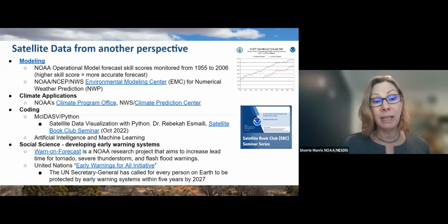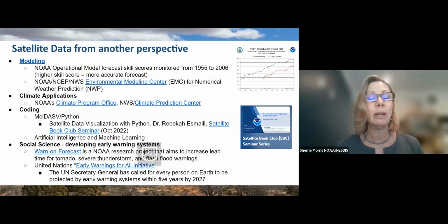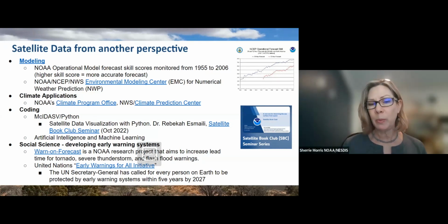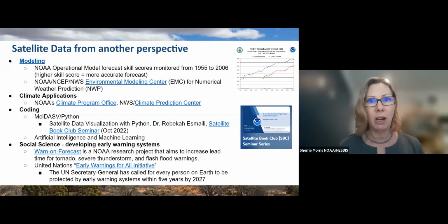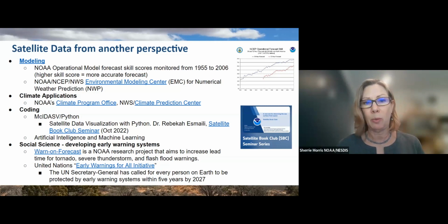In a situation like that, money is available. The United Nations has just put out an Early Warnings for All initiative. And already this past week, that has come up in three or four emails as to how we are going to address this from a training perspective, but also from a project perspective. There are plenty of areas that don't have radar. Can they use the satellite data to get a warning out? How do you get the warning out? Again, if you're looking for a job and you're interested in early warnings and predictions, look to the United Nations, see what projects they're promoting to recruit people to help in this initiative.